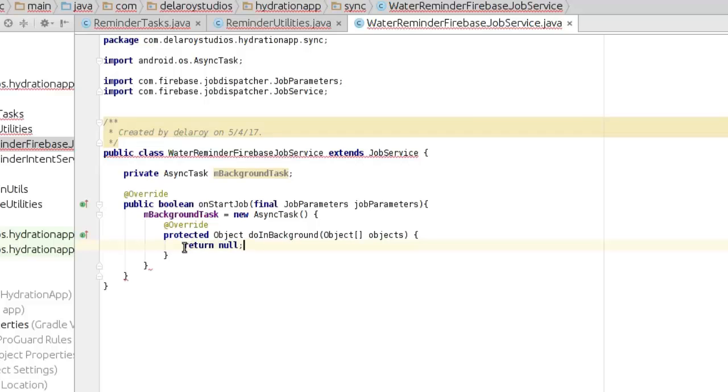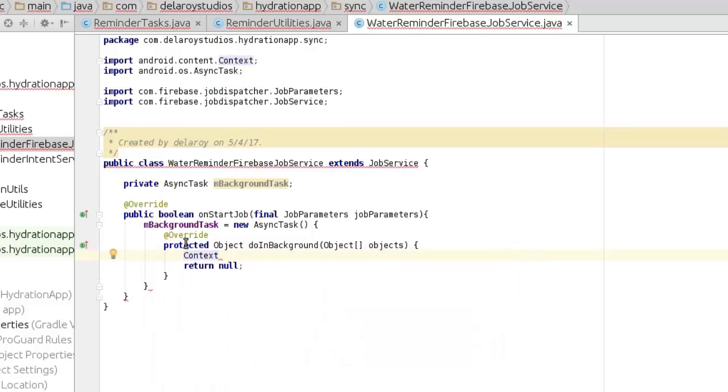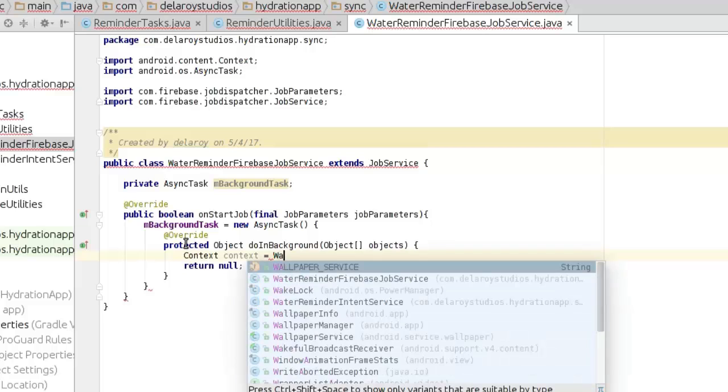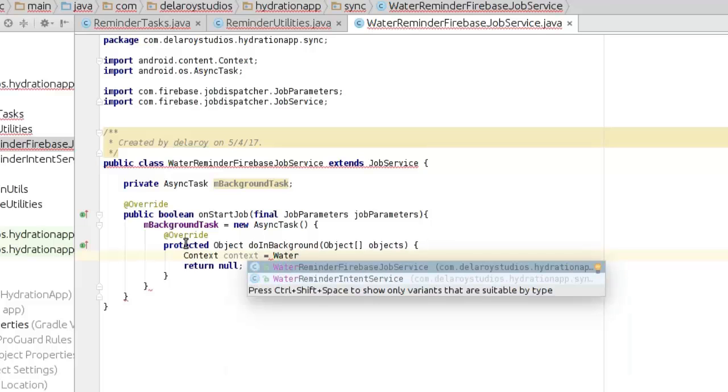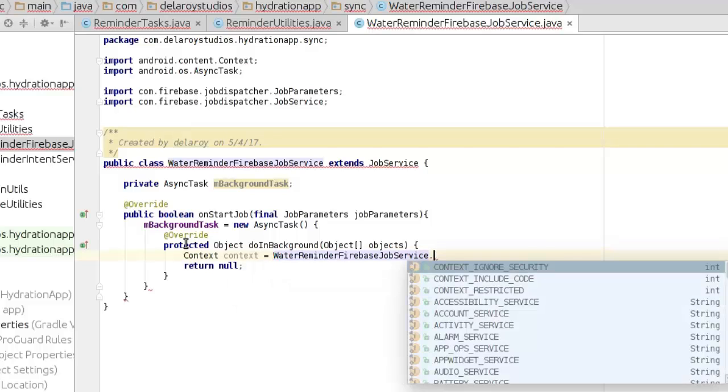Now before we return null, we need to pass in the context. So let me quickly do that. We have the context, an object of context. This goes to the WaterReminderJobService, Firebase job service, this class.